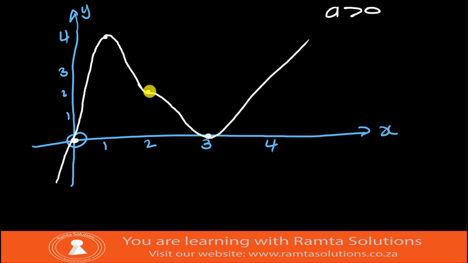However, normally when you draw, especially on paper, you won't necessarily see this point here. Okay? So we said this one was 1 and 4. You won't really see this change, but this change is supposed to look like this. This one is 2 and 2, and this one is 3 and 0. Obviously, this is 0 and 0. As you can see, our graph is indeed ending with a smiling face because a is positive.